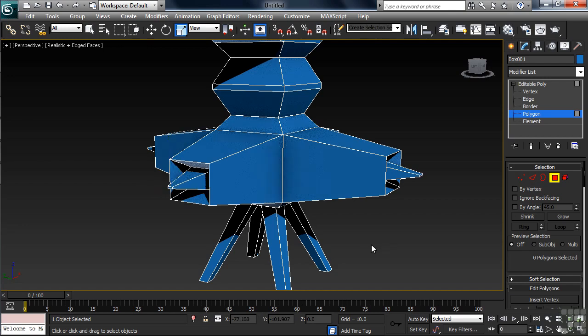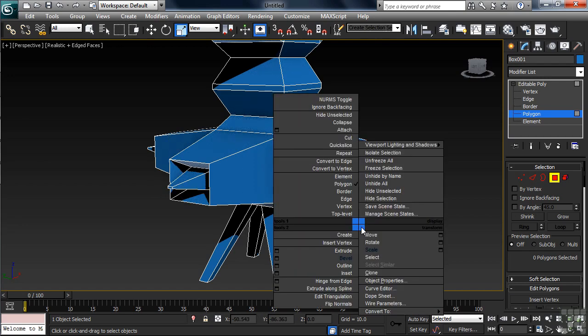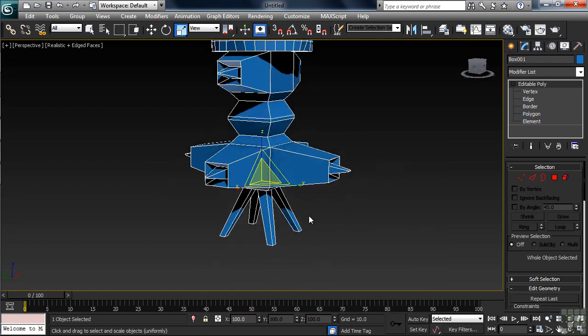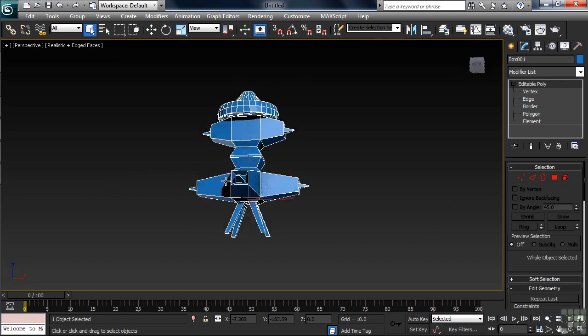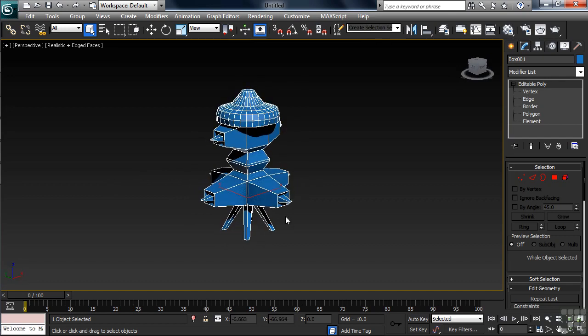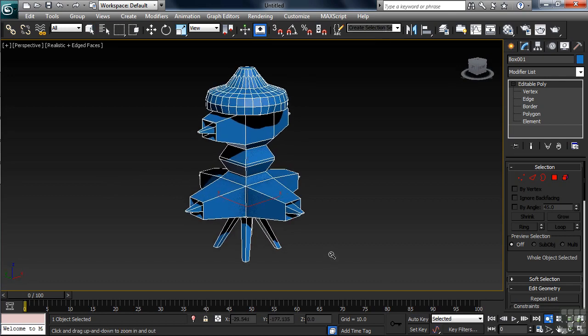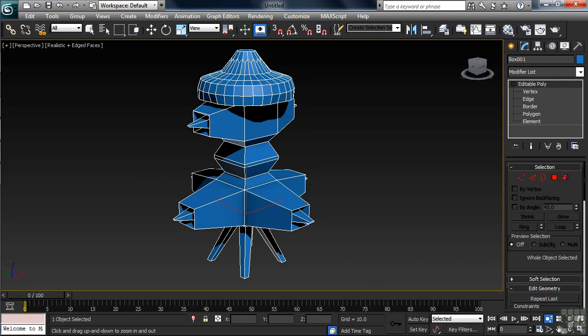Very good. Get out of sub-object mode by right-clicking and choosing top level in the upper left-hand square. Go ahead and orbit around to inspect your work. So there you go with a few options when box modeling. I really can't stress enough just how important all of 3ds Max's sub-object modeling tools are. Do yourself a favor and take the time to learn them well.